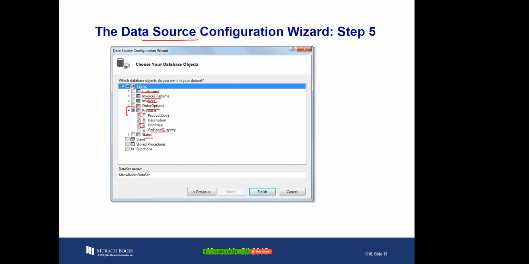We'd like to have default values for some of the fields. Now, we probably don't need a default value for product code, because whenever we work with a product in the products table, we're going to be talking about a particular product that has a product code. If we are adding products to the products table, we are definitely going to want a description. We're not going to want to add a product without a description. And we also probably are not going to want to add a product without an initial unit price. So those three fields may not have default values.